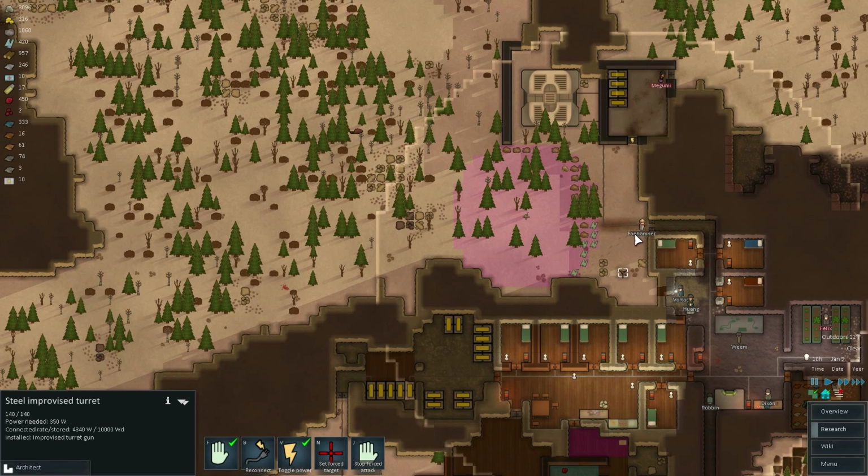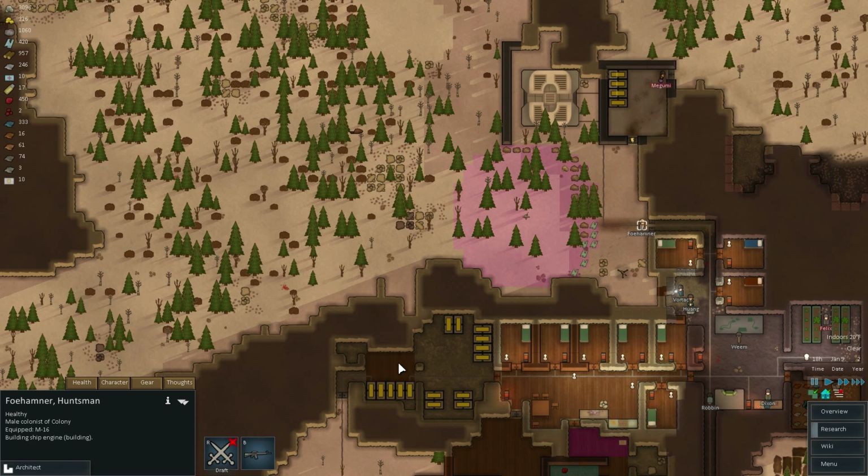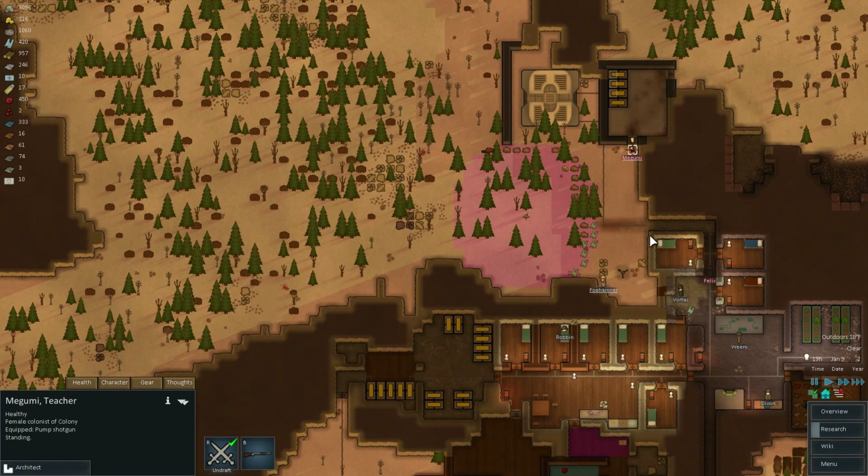Now we do have the gun here. Let's see, Fohammer, we're going to go ahead and put you on duty. Kind of set you back here. Megumi is armed as well. We're going to grab her because she's right here. And the beaver's coming after her anyway, so you might as well get in here. Alright, take it out. Take it out, Fohammer. Nice shot. Get rid of this crazy beaver. Beaver gone mad. Megumi completely missed. There we go.